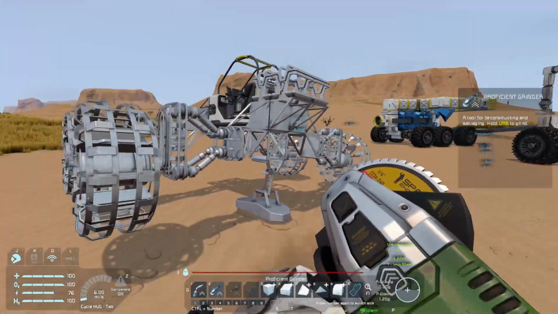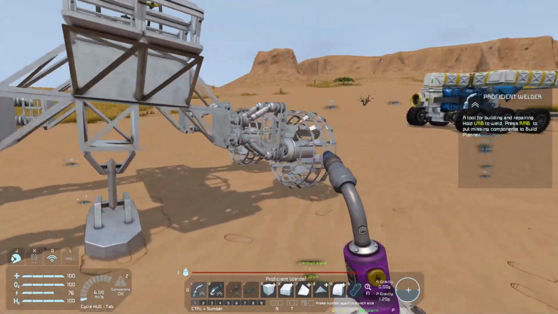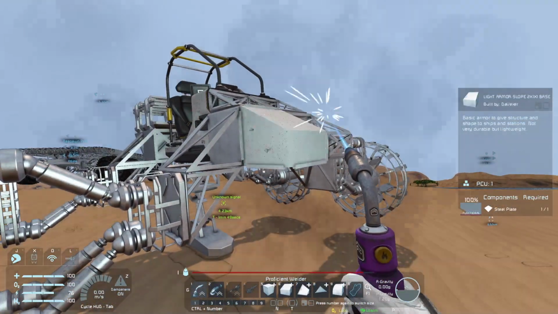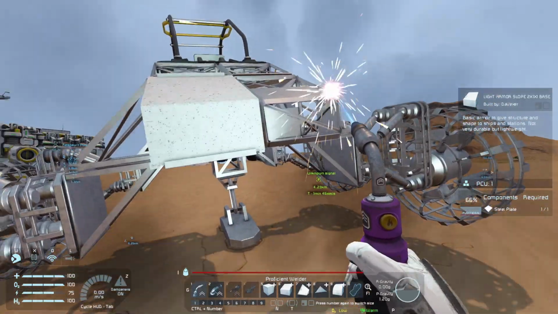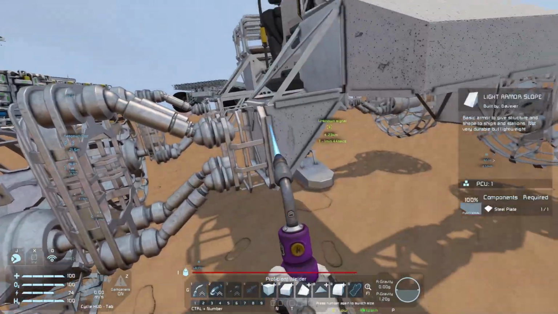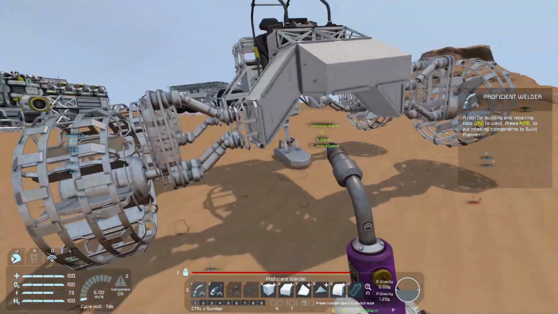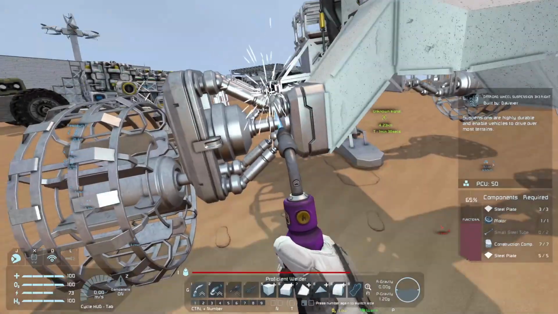Now we can just weld up everything and pretty much drop it off of this landing gear, and we have us a little quick Rover-like vehicle, which has a lot of weak points here as you can probably see, but it isn't too bad.